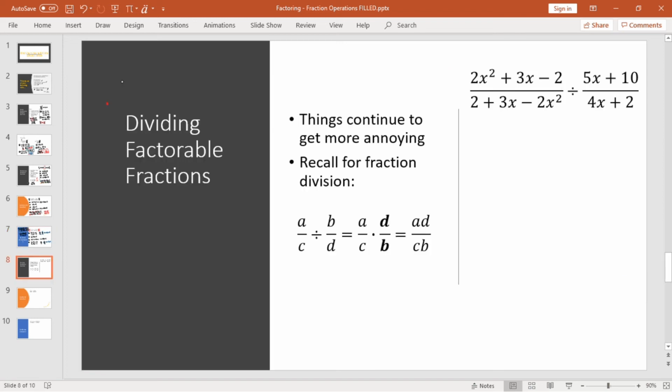The last one of this is to divide factorable fractions. So recalling that when we do division of two fractions, we are going to change the sign to multiplication and take the reciprocal, or flip or invert, the second fraction only. So it becomes AD over CB. Now people are like, can't you just cross multiply here? You can, but you have to remember that this goes to the numerator and this goes to the denominator. So whatever works for you, I just like to do it that way.